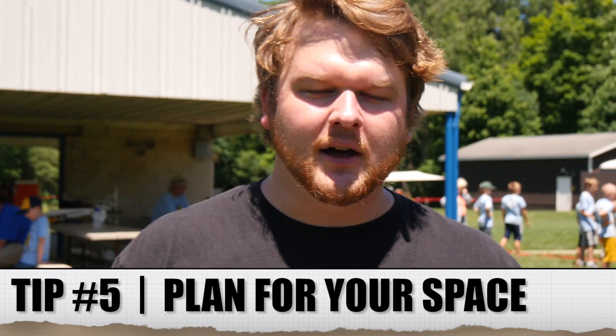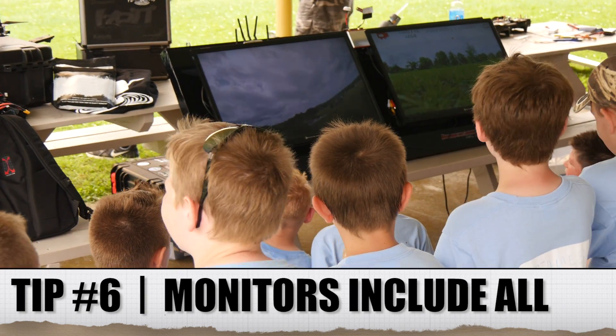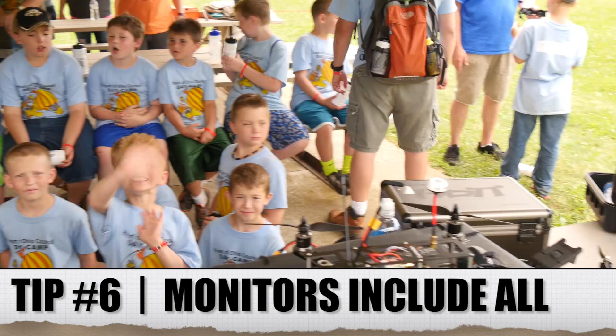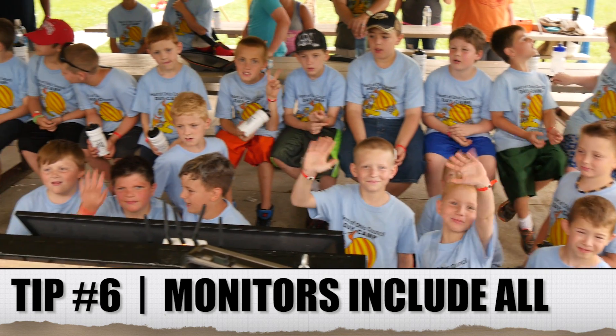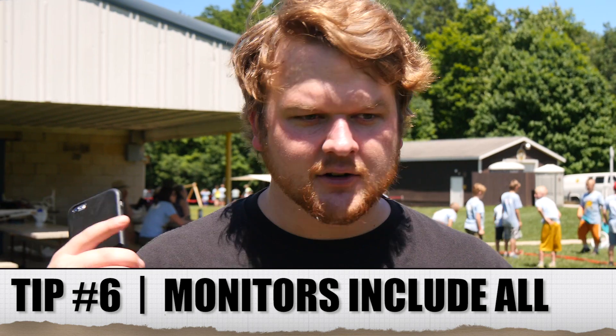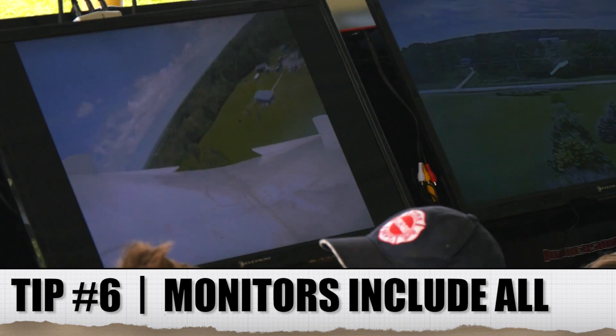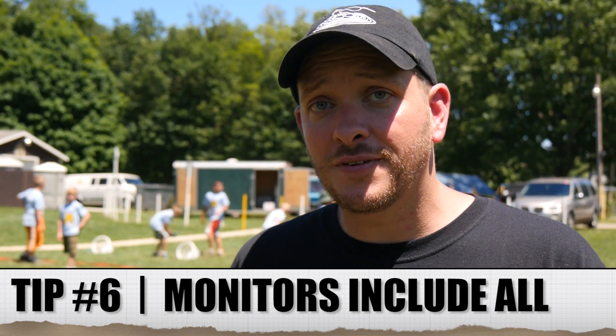We brought a couple of sets of goggles and that always works well, but you want to make sure you're using a monitor when you have a large group of people, especially kids, because they all want to see. Goggles are really immersive but only one person gets to enjoy it at a time. We actually had two monitors — they were watching the plane and the quad and you could actually chase after each other, which was pretty cool.